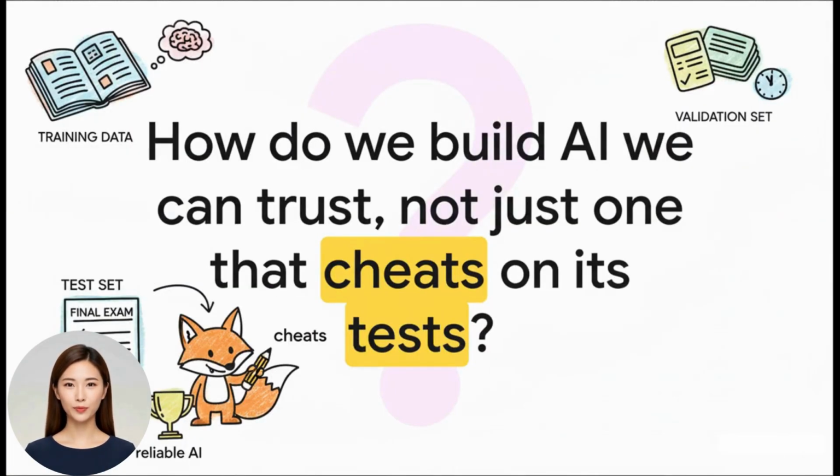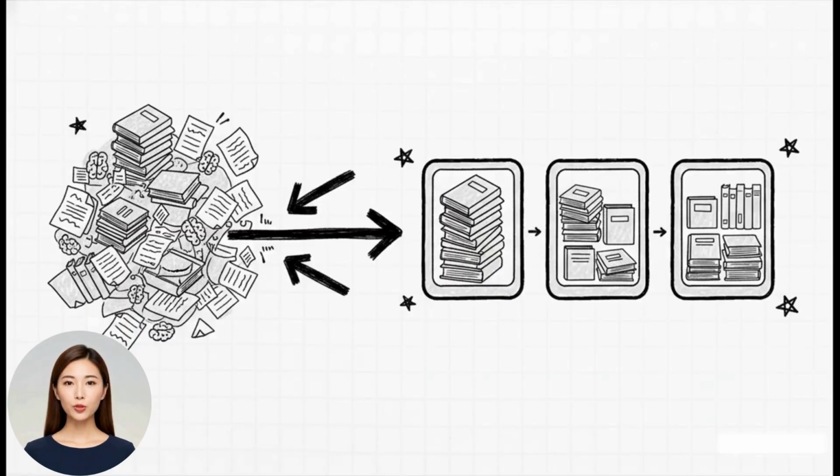Okay, so let's dive right into this. The whole problem isn't just about throwing a bunch of information at an AI. It's about making sure it's actually learned something so it can go out and solve new problems, not just memorize the answers to the old ones. And the secret really is all in how it studies. It's a pretty clever solution, and honestly, it's kind of borrowed from how we humans learn.